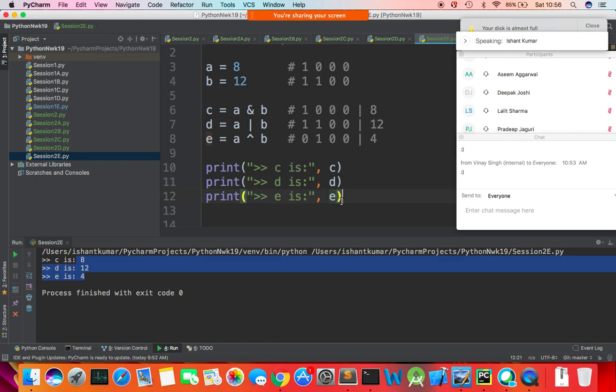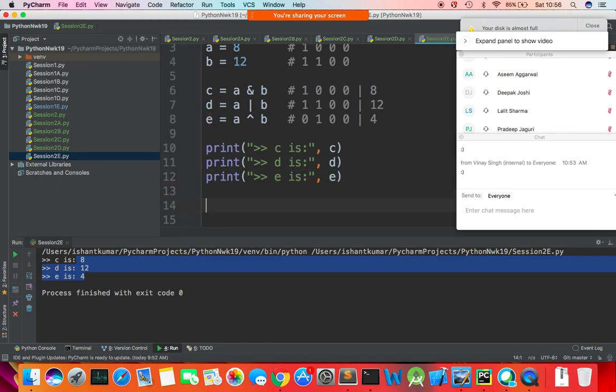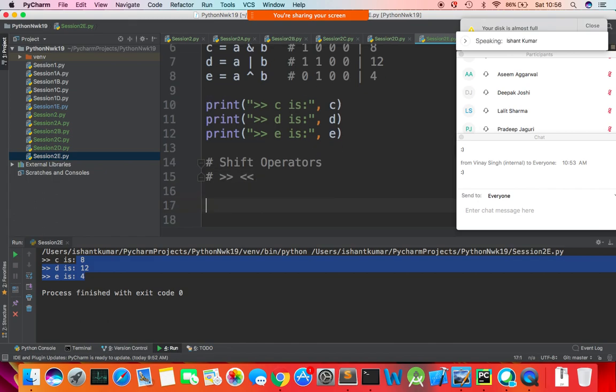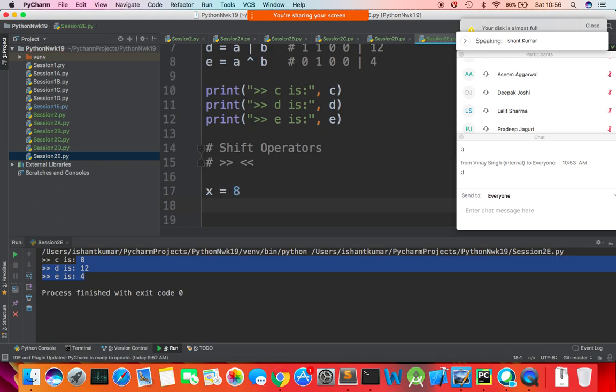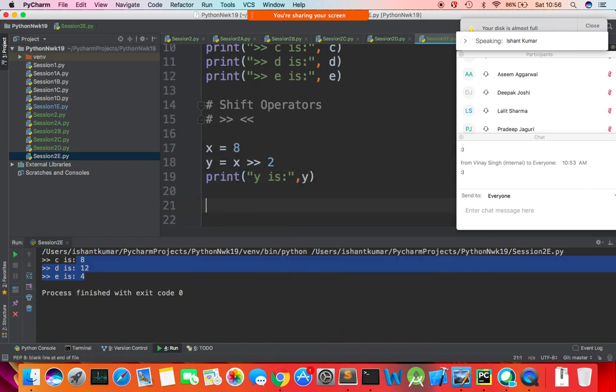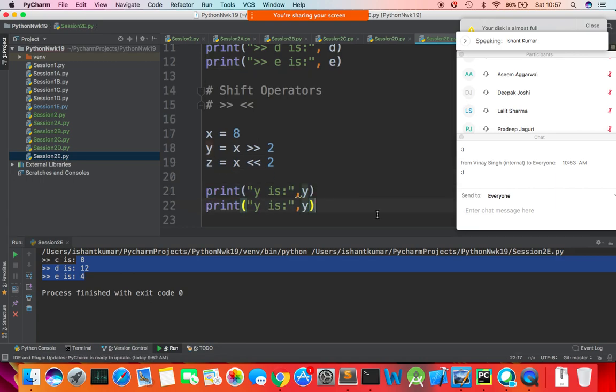Similar to these bitwise operators, we have shifting operators. Typically they are meant to perform a right shift and a left shift. For example, there is x, which is let's say 8, and y is x right shift by 2, and then print the value of y. In the same way, z is x left shift by 2. It can be left shifted by any value; that depends upon us.